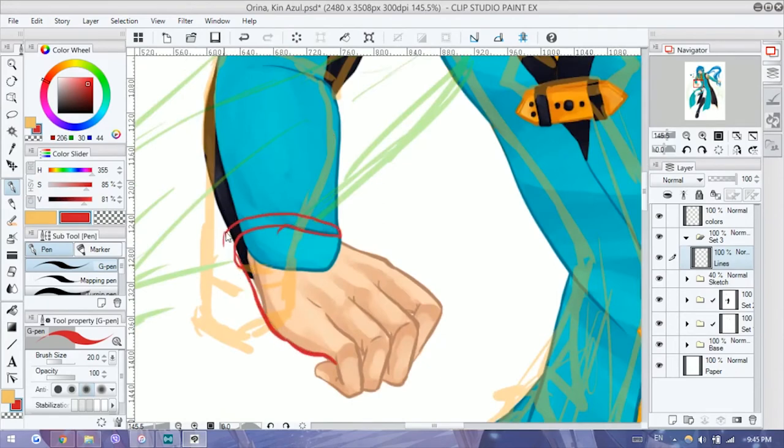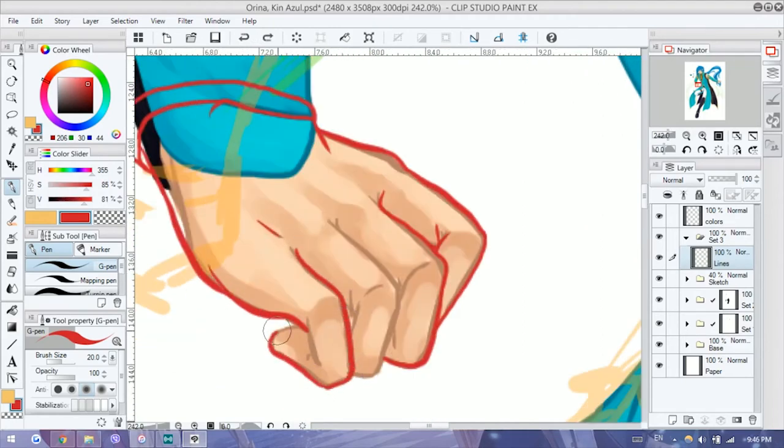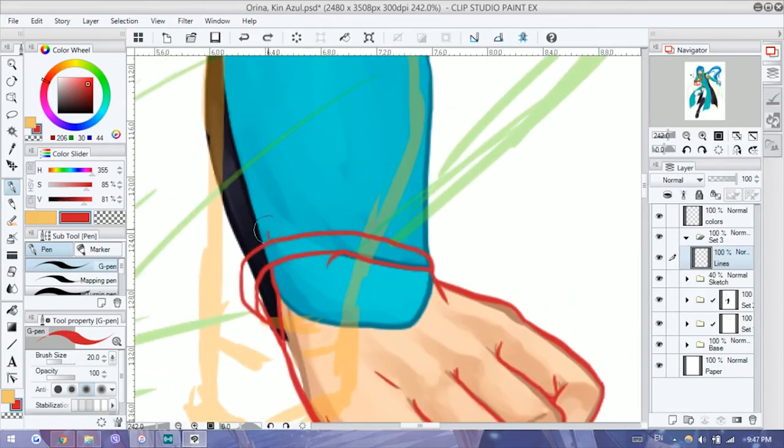Okay, so we're working on layer 3. Man, I'm not catching much of a break, am I? We're working on layer 3, which has his golden hair tie or golden hair bangle, whatever. We're working on his gloves, and then we'll be working on his scarf.